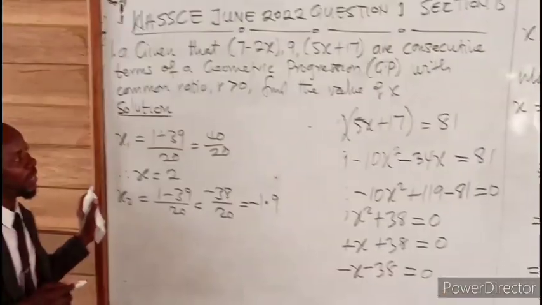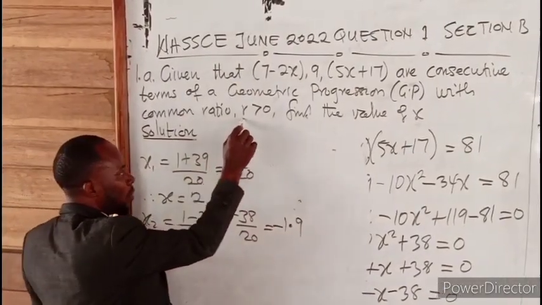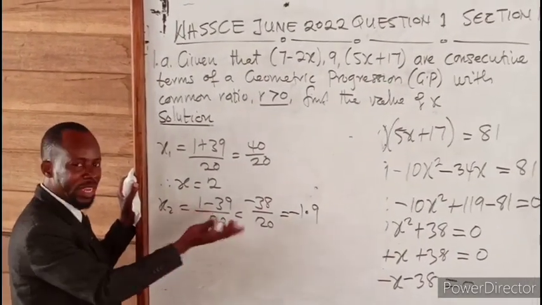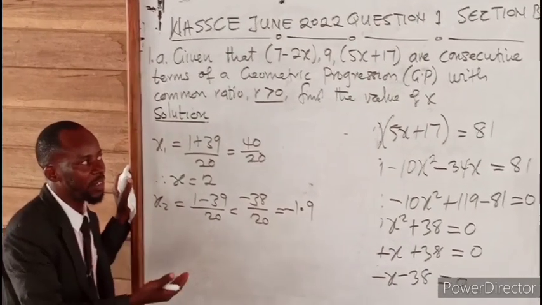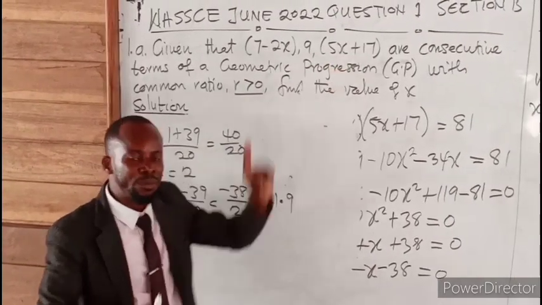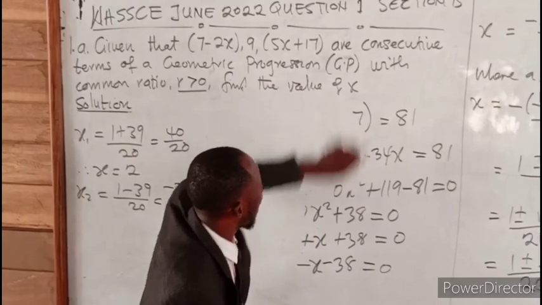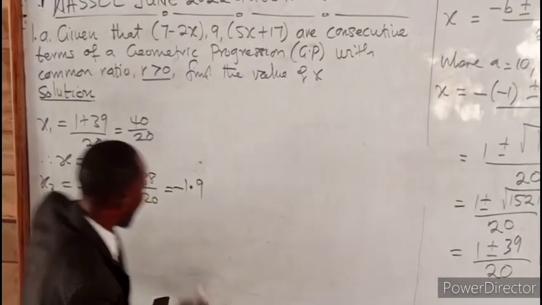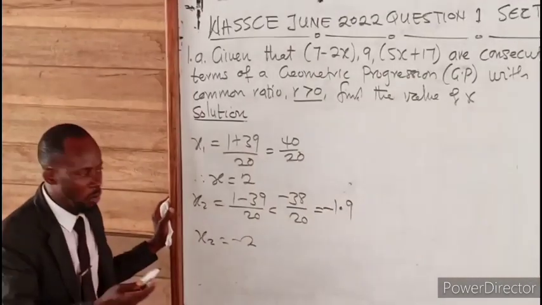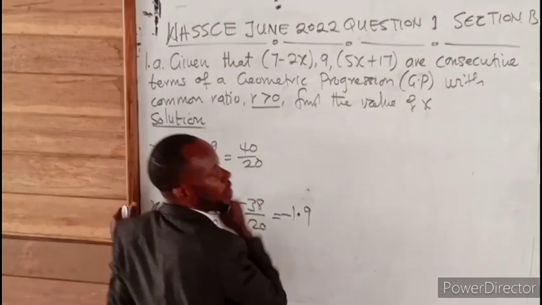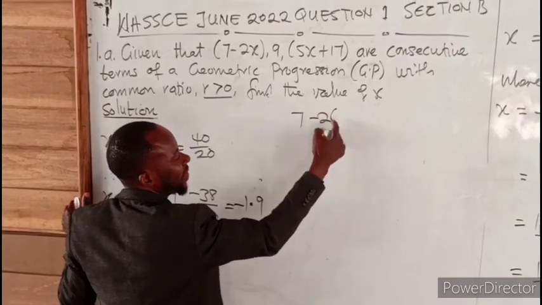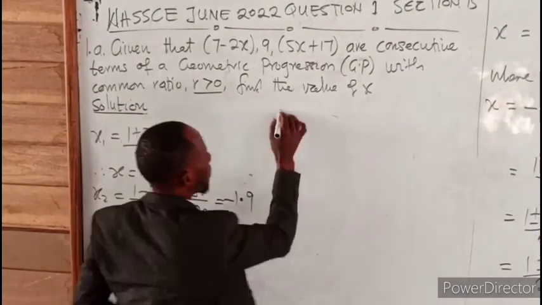Now, listening to the question, we are saying that our common ratio should be more than 0, meaning we need a positive value. Not to say that x will not be negative. x can be negative, it can be positive. But when I put the value of x into these places, the common ratios will remain positive. So if I want to check that, don't forget that our x2 will be about minus 2 if I approximate to the whole number. So your common ratio is going to be in this form, 7 minus 2x.